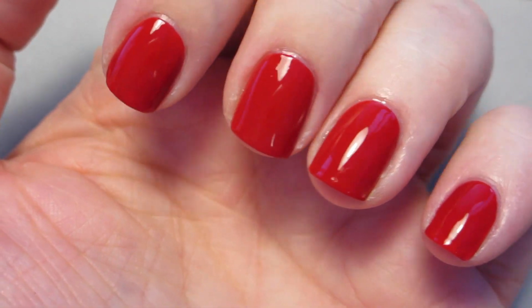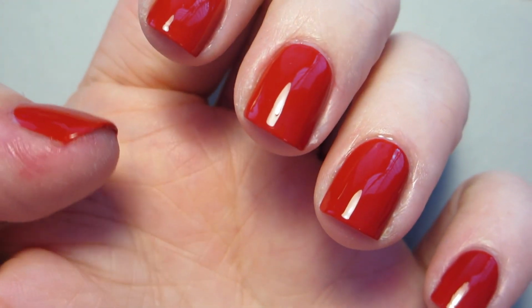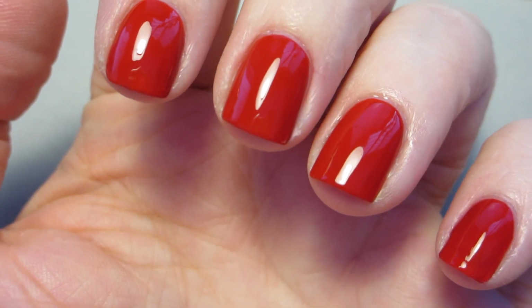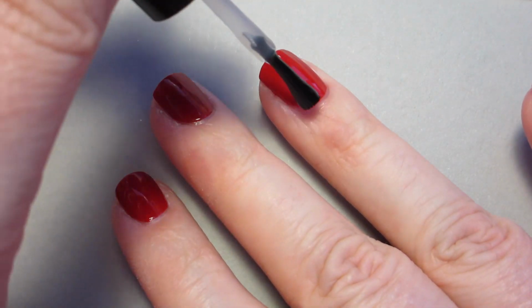And it's also just really good to make sure that your manicure stays nice, because the free edge of your nail is what's going to be exposed when you're typing on your keyboard or things like that. It's not so much the very top of your nail, the flat part, it's the tip that's really getting a lot of the wear. So that's my left hand. I'm going to move on to my right hand.